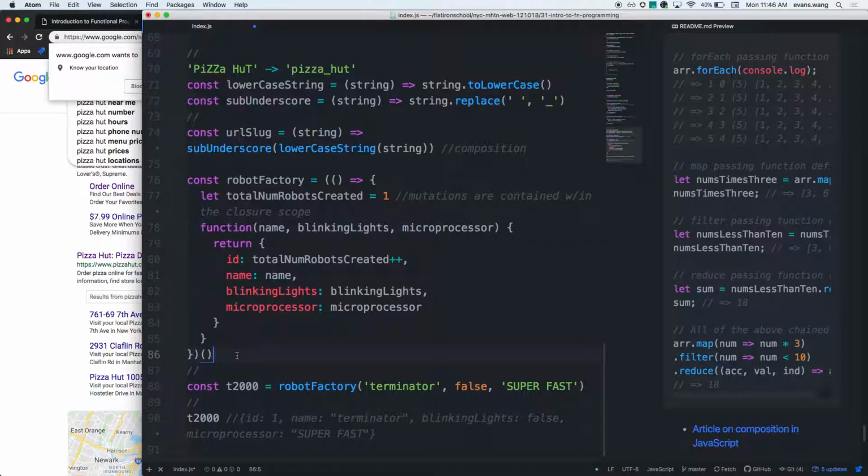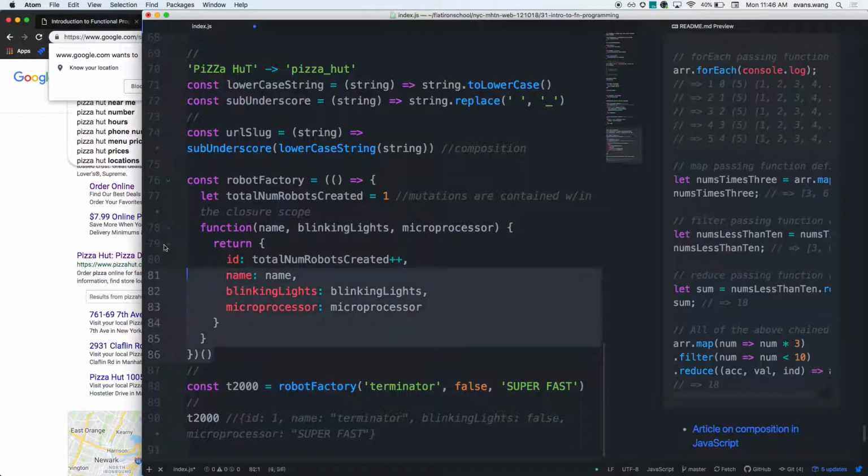Like this? Yeah, that's the same thing. If you remove the bananas from 86 and put them on 88, it would do the same thing.